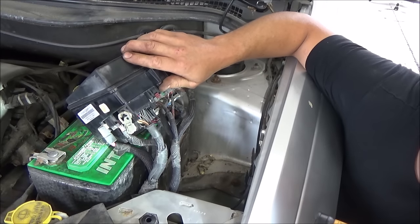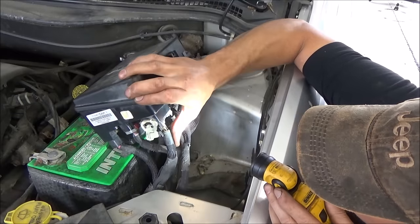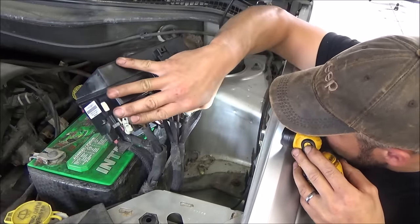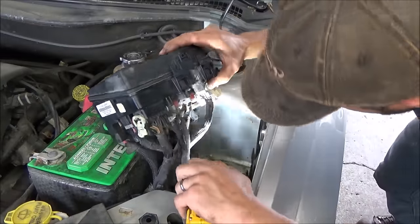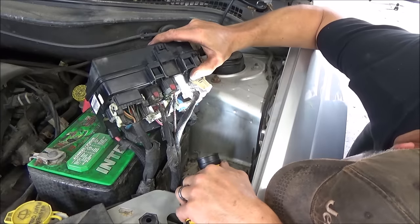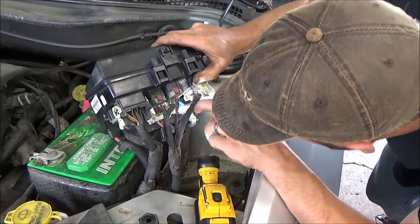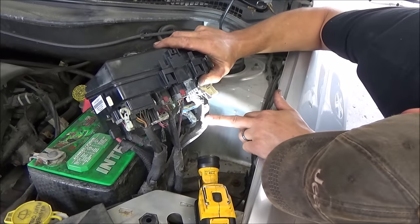So what did it say? It said it's pin 2, it's dark green and violet, so... What's that? That's dark green and red. We're just gonna look for dark green and violet, see if it's in pin 2, which I think is this one right here. That'd be nice. That's relatively accessible, I think. You guys see? Okay, so this looks like a dark green and blue or purple. So it says dark green and purple, dark green and violet, and pin 2.